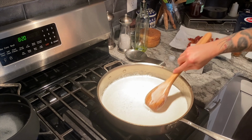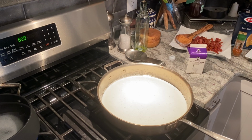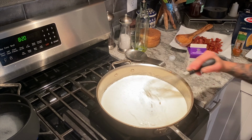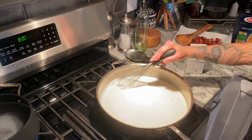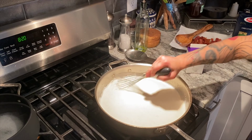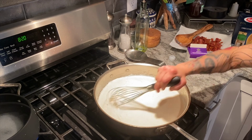We're going to just let that come up to a simmer and add our cheese. Actually, I'm going to take a whisk to that guy. Just make sure to break up all that flour. We don't want it clumpy. Oops. We'll get that later.